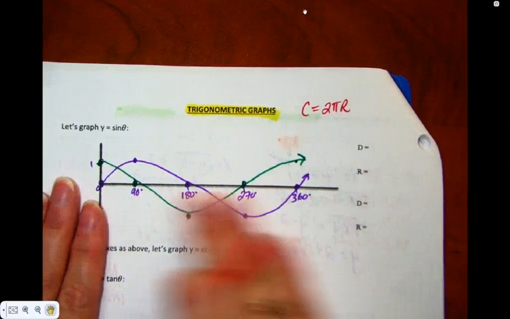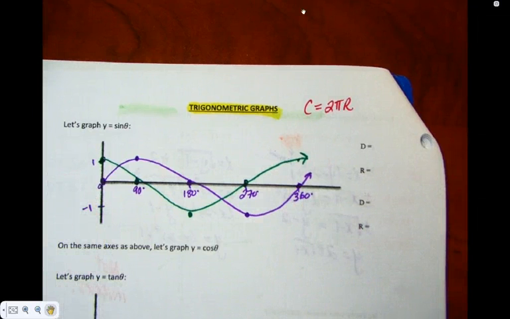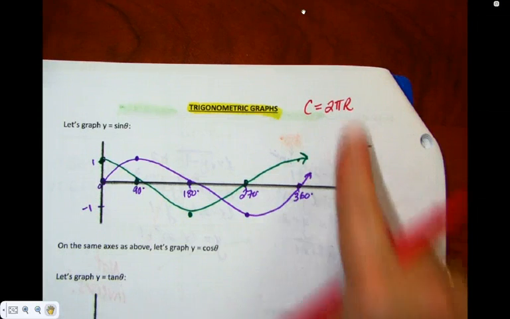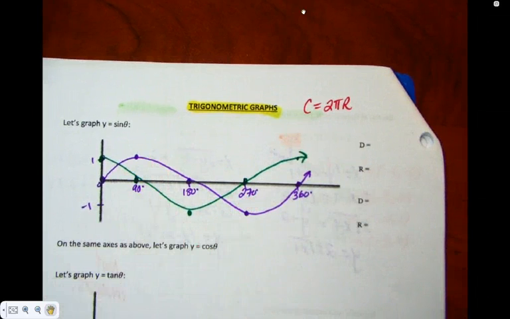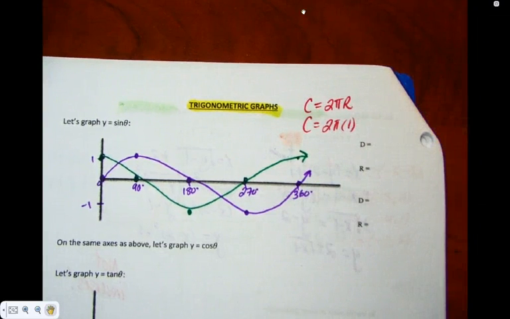And that's really what our x-axis here is measuring. When we say 0 to 360, that's the circumference of the circle. We've gone around a circle once to get 360 degrees. Well, now we know the maximum radius of the circle is 1. We cannot go higher than 1 or lower than -1 because sine and cos can't do that because of O over h and A over h. So circumference of a circle, I'm just going to put in a value of 1 for the radius. What's 2 pi times 1? Please do not use your calculator. What is 2 pi times 1? 2 pi, right? It's just equal to 2 pi.